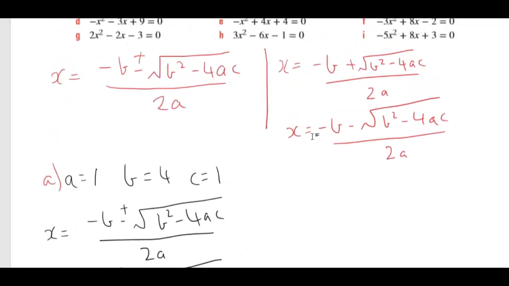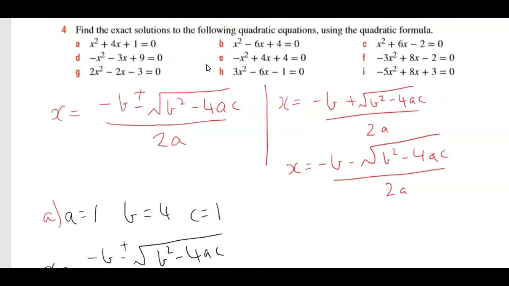All right, let's scroll up and do another one. So I'm going to do a non-monic now. And you see it's a lot of working out, so you don't have to do every single question. All right, let's do, oh, why did I write B? I don't want to do B, I want to do F. Let's just write that out. All right, so A is -3, B is 8, and C is -2.